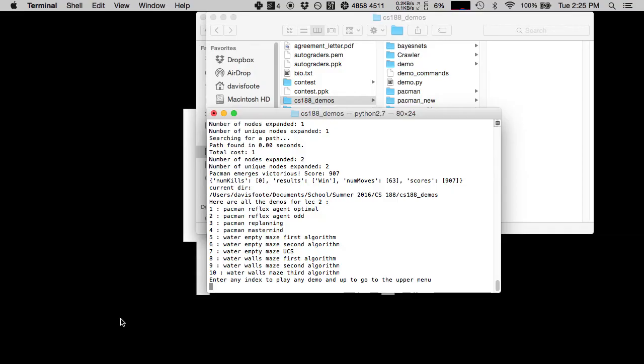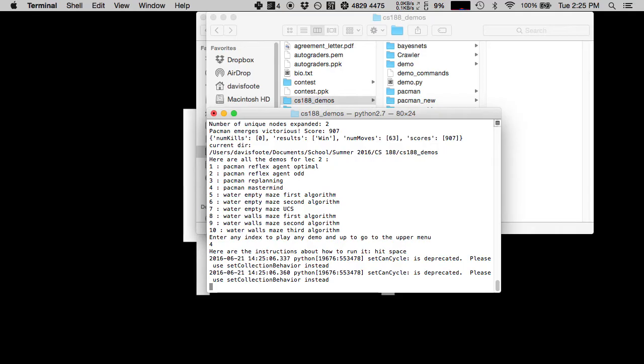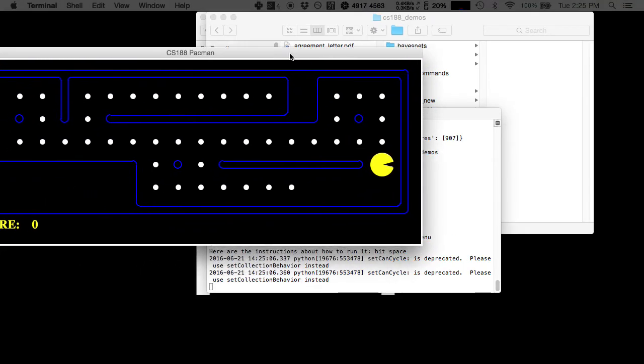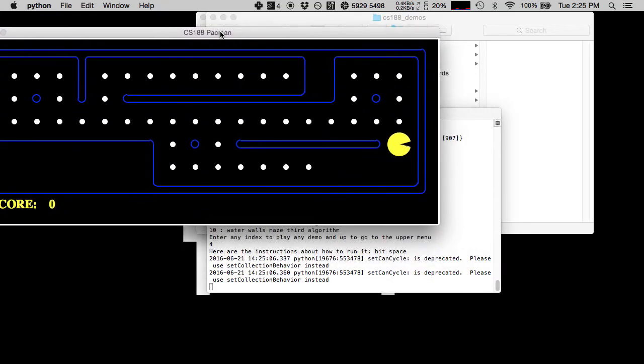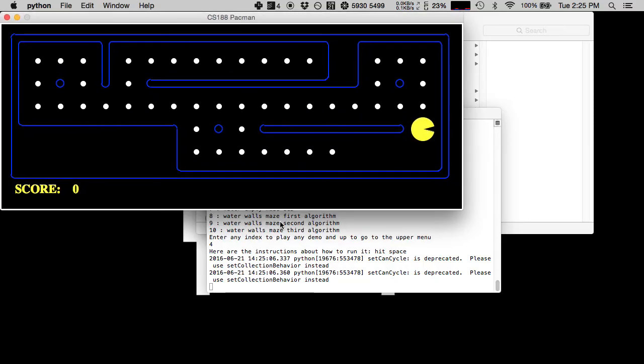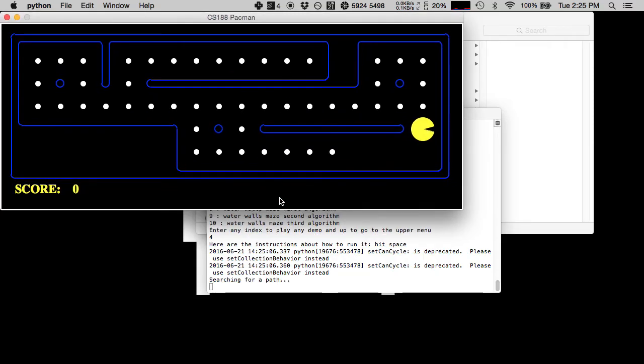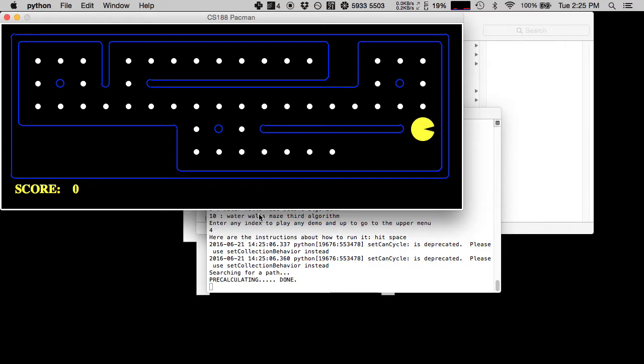Now, this other Pac-Man, who we've called Mastermind, rather than saying, "I want to get to the next food pellet, how do I get there?", says, "I want to get all of the food pellets as quickly as possible." It looks all the way to the end of this trajectory, imagines every single sequence of actions it could take, and then figures out which path is the best. Now, of course, that's going to take a second. Searching for a path, doing some pre-computing, and now it's just trying a whole bunch of different trajectories.